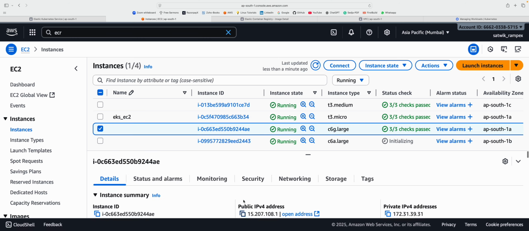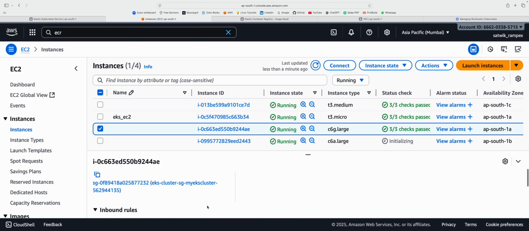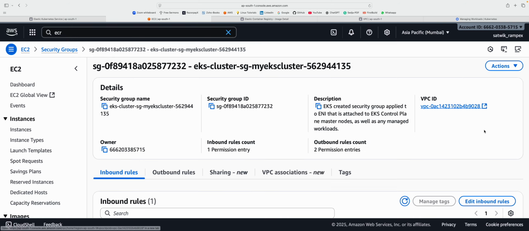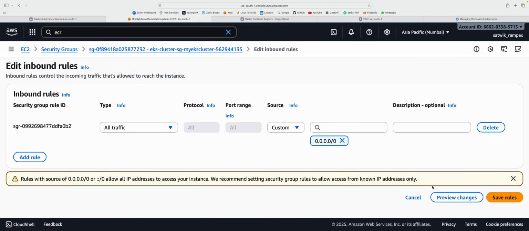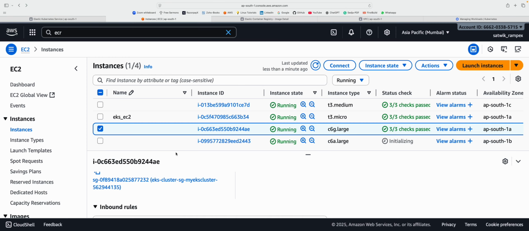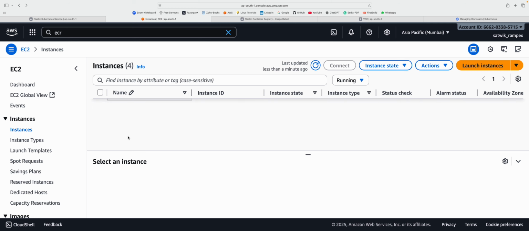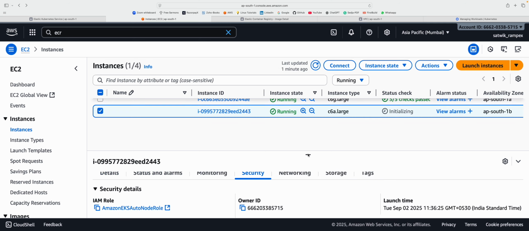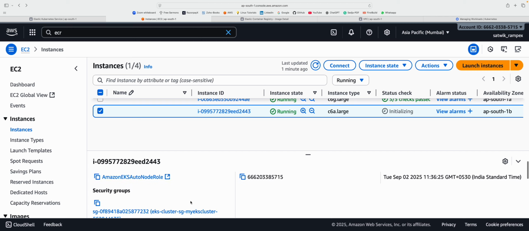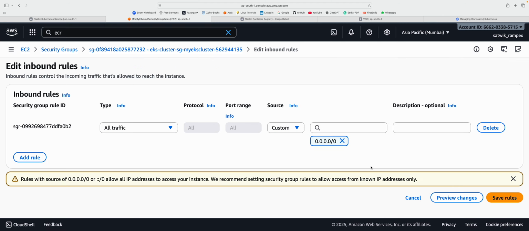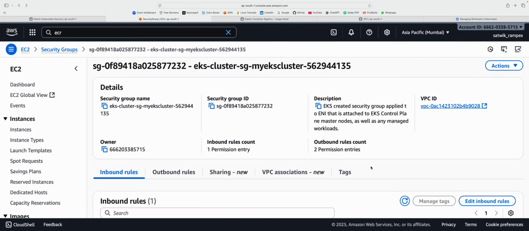Before copying it, go to security and check the inbound port rules. Okay, this is set to all traffic, so no problem. Let's check the other security group also. Even this has all traffic enabled.